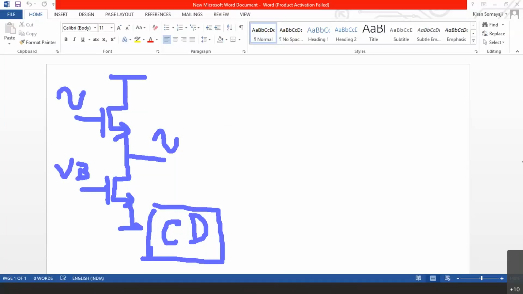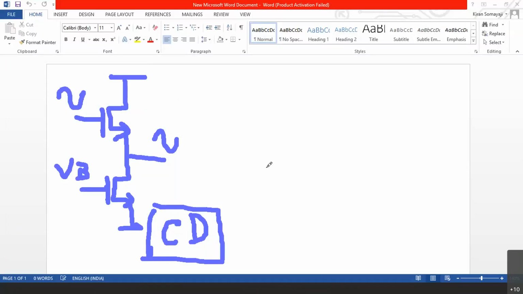Common source amplifier can be used as a pre-amplifier in the beginning, and common drain amplifier can be used as an impedance matching amplifier also, because it has high input impedance, low output impedance, and it can be connected to a power amplifier later on. And this common drain amplifier is going to provide us with the current gain also. So always in practice, we will have multi-stage amplifiers in our electronic equipments or in electronic applications.